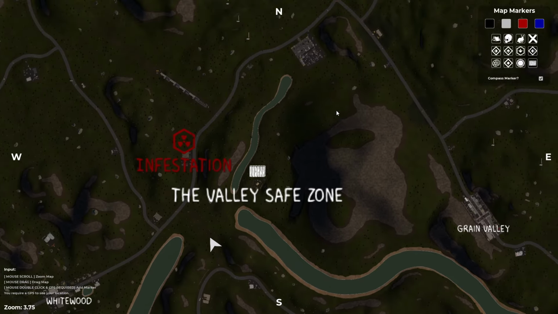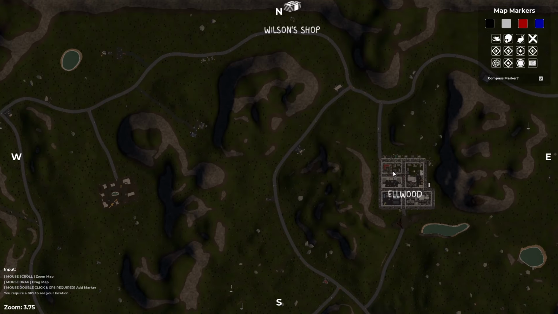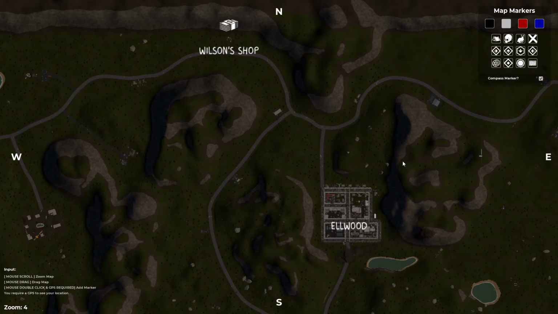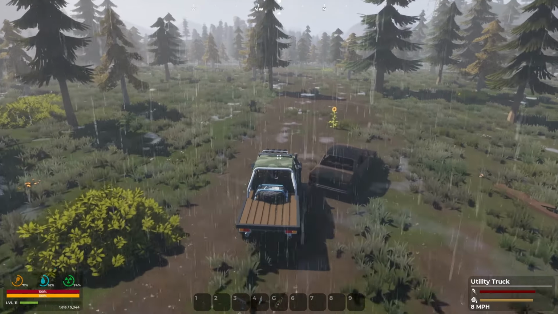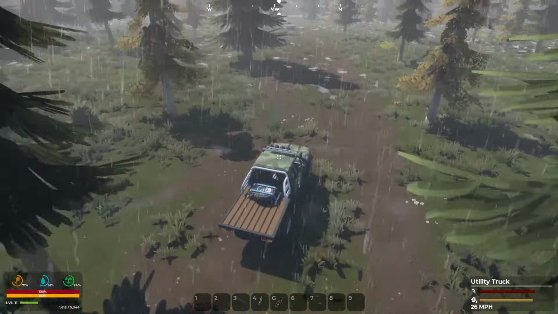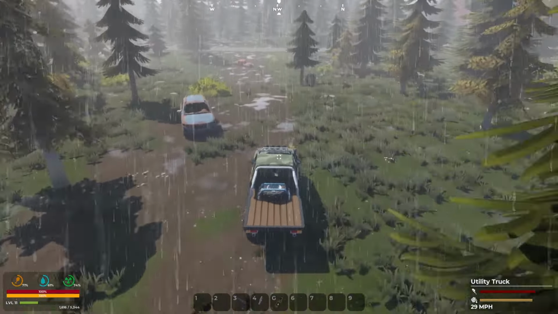So, I don't know what to do now. I think I should go back to Elwood, because I'm pretty sure it has a medical area, and if I can find radiation pills or just another filter while I'm looting the town, that is probably the best thing to do. So I'm afraid, guys, we have to head back and loot the town a bit more.